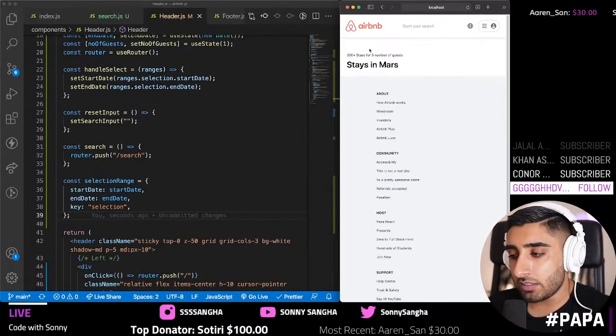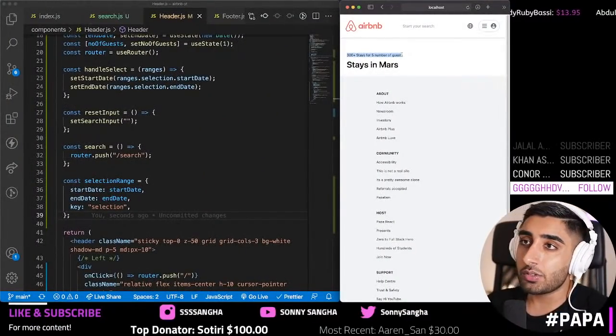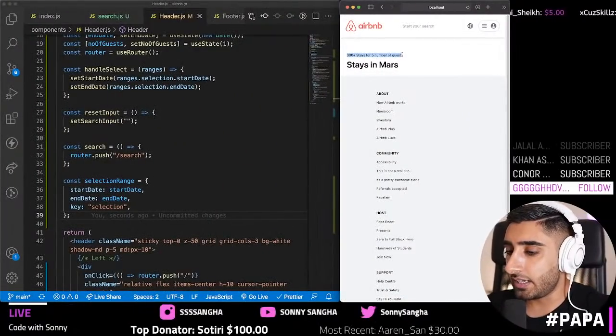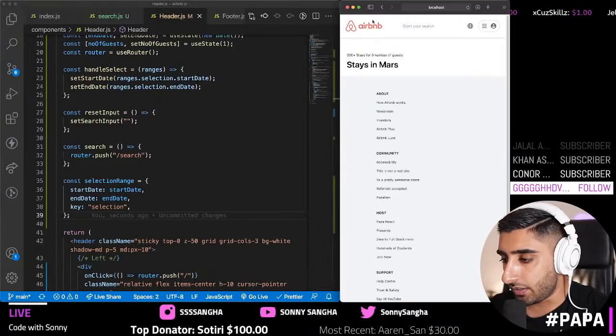But I mentioned before that we want the dynamic information that the user entered in the previous screen to go ahead and pass through to the next screen. Okay, so you can do this in many ways. Yes, you can use something like Redux or whatever, but this is beginner friendly. And this is actually a pro to doing it this way as well, right? So I'm going to show you exactly how we're going to do it without any of that heavyweight Redux stuff, at the moment. So we're going to go ahead and keep it very simple right now.